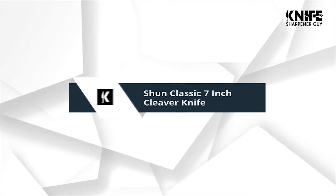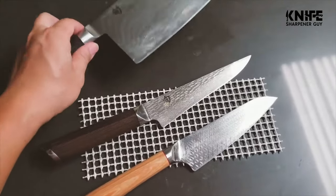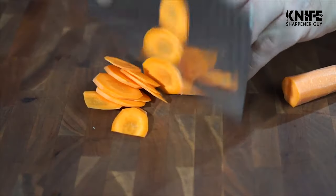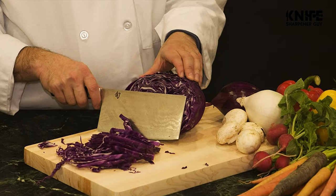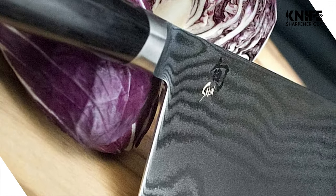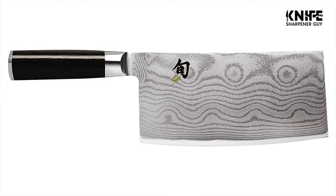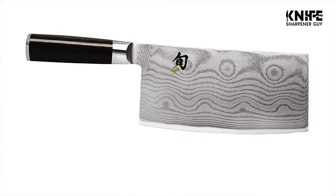Number 10. Shun Classic 7-inch Cleaver Knife. Shun Classic Vegetable Cleaver has a 7 inch wide, square blade, ideal for vegetable preparation, with a razor sharp edge perfect for slicing, while the flat surface of the blade is utilized for crushing garlic cloves. The Shun Vegetable Cleaver has a solid feel, yet offers nimble execution of slicing and dicing, powerful enough to handle cabbage. VG Max Steel Cutting Core is a proprietary Shun formula, an innovative upgrade from the VG10 version.